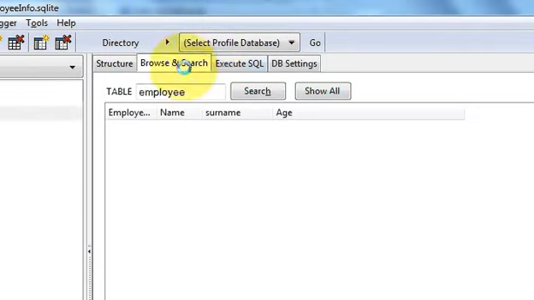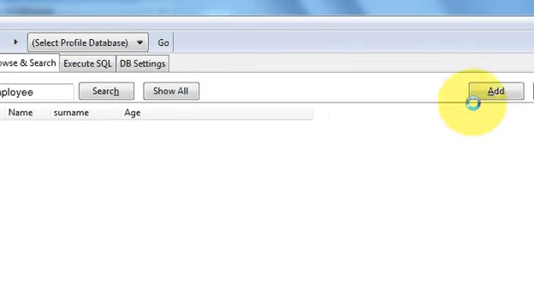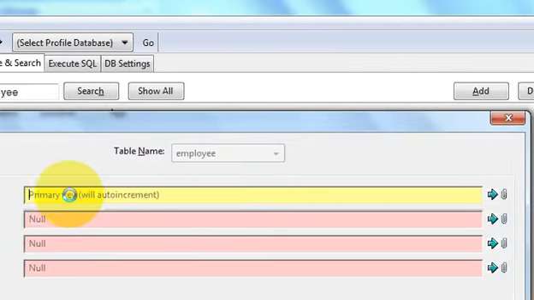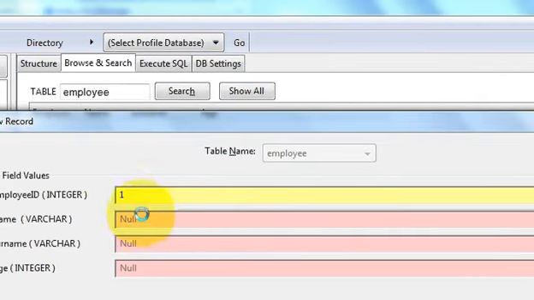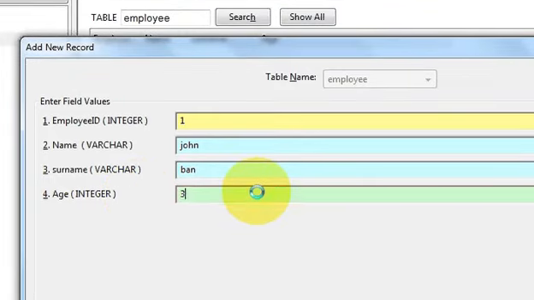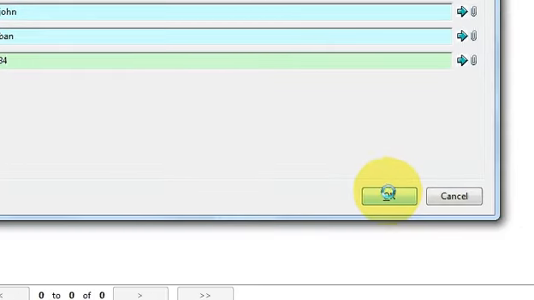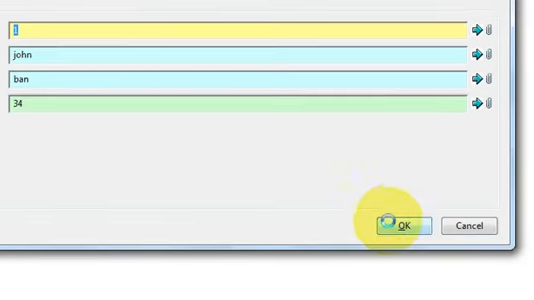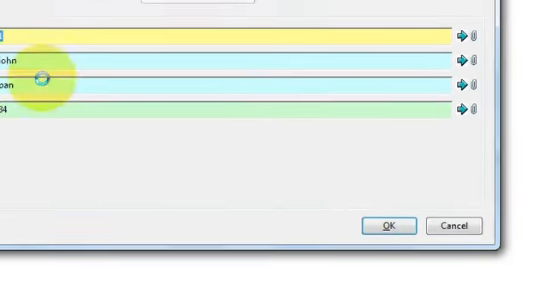Now if you want to add some data in this database, it's very simple. Go to the right and click this add button, and just enter employee ID, name, surname, and age, and press OK, and it will ask for the confirmation, and click OK.